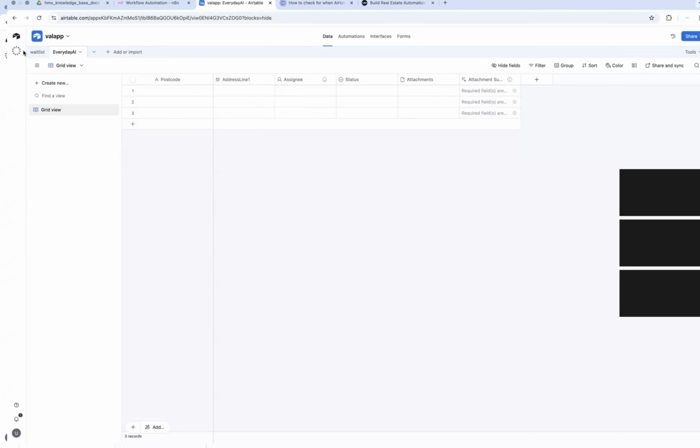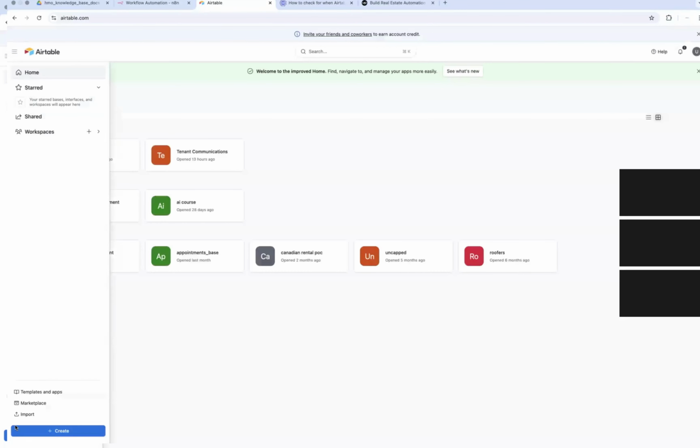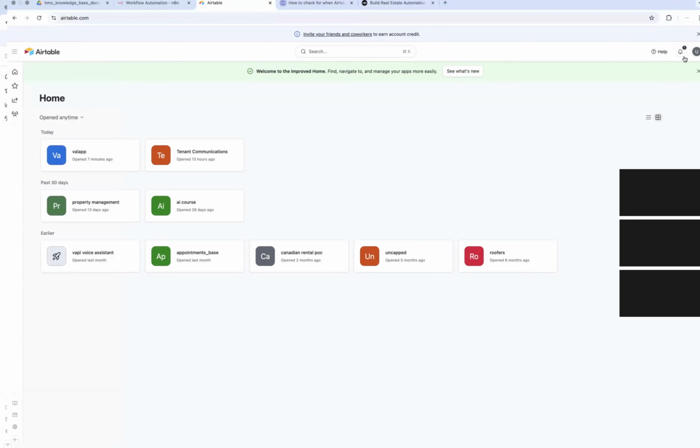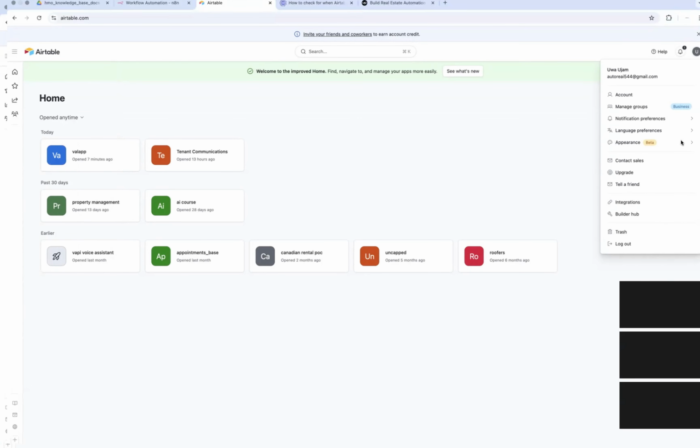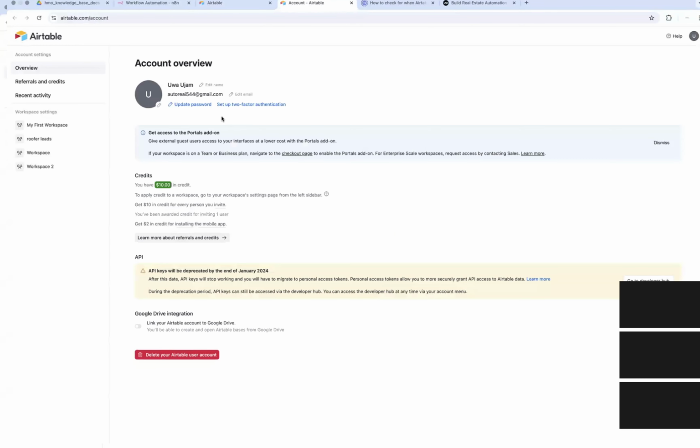So you'd have to go to the base, and then I believe you have to do, so you could do it through here. Let me move this out of the way. Do integrations, I don't think. If I go to account, so within account, hopefully I'm not exposing anything.